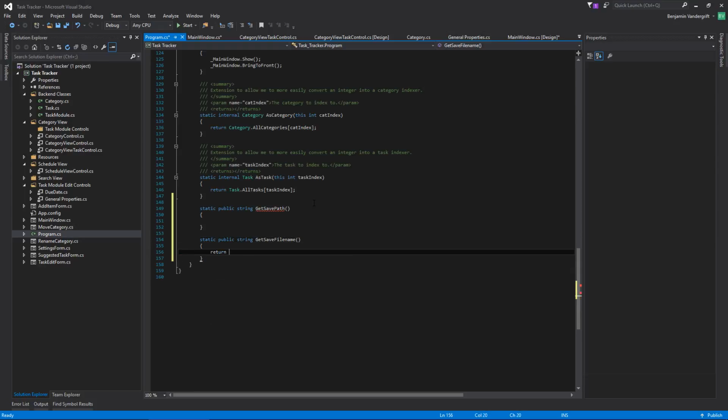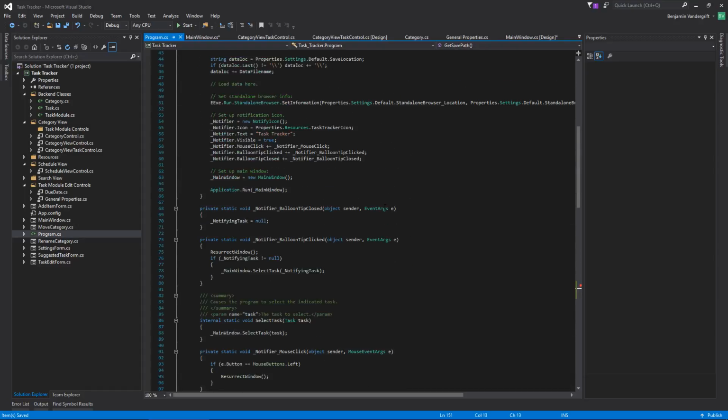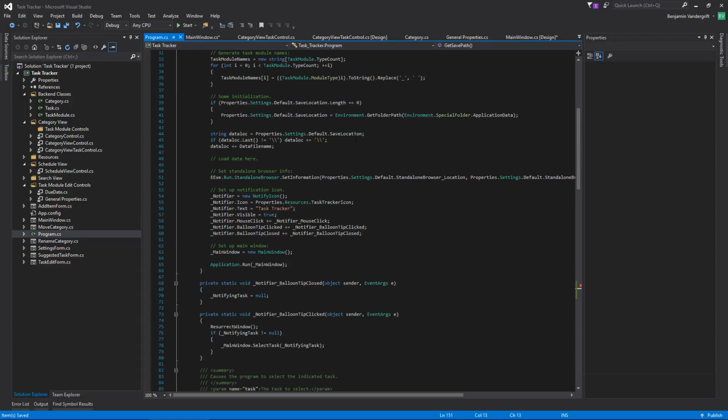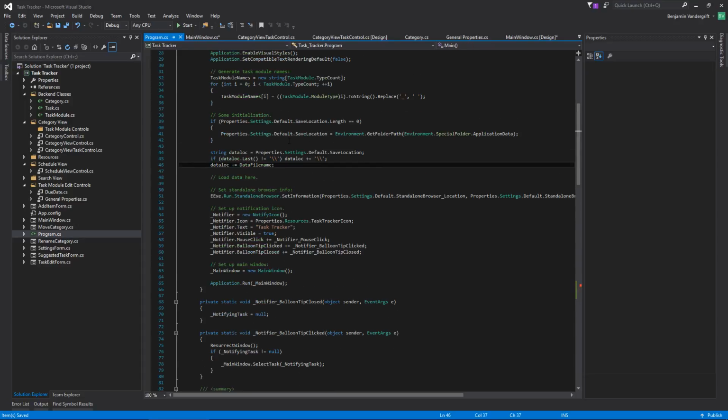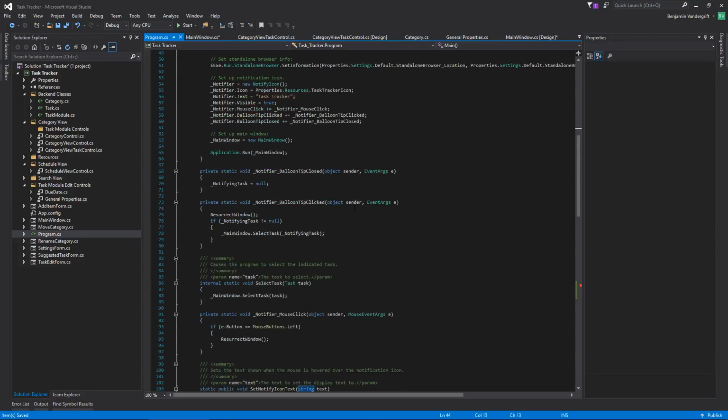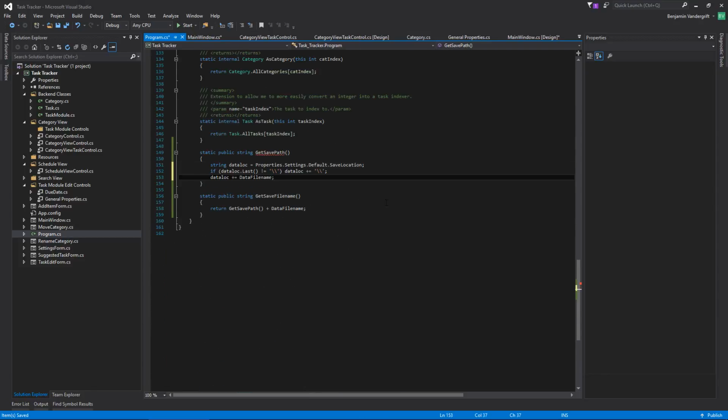So this will return get save path plus data file name. Right here, this is just gonna do this basically. Remember, the save location gets set to that. And then instead of that, I can just do that.